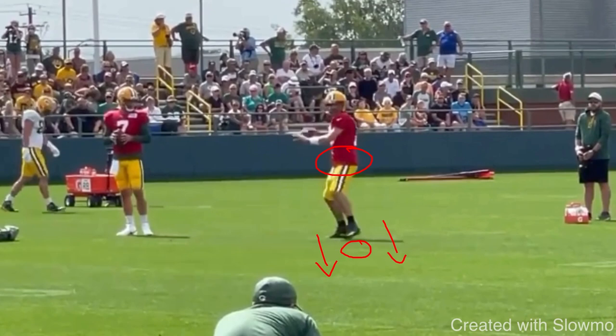I want all of you, you could try this right now. Stand with your feet super wide and try to rotate. You physically can't do it. Your front hip locks out. But when you close your feet down, you can easily rotate at your hips. That's all it should take for you guys to understand the quickness of the stride and where the stride needs to be. So now let's talk about release point.